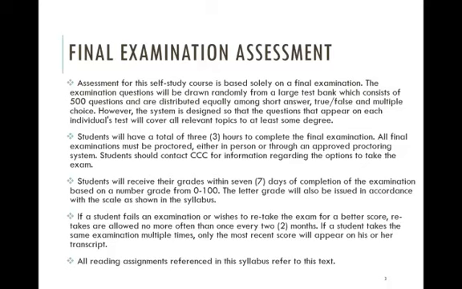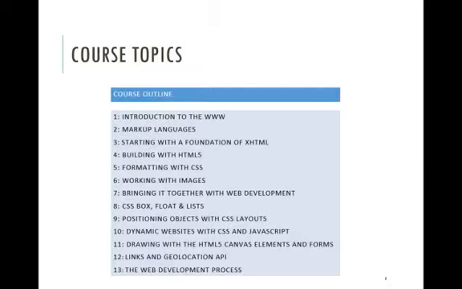found in your syllabus. We're going to introduce you to the World Wide Web, talk about the markup languages, start with the foundation of XHTML, and then we'll get into building with HTML5 and CSS. From there, we'll put it all together into web development, do some advanced features with CSS, positioning, and dynamic websites with JavaScript. From there, we're going to talk a little bit about some canvas elements and geolocation, and then we'll talk overall about the web development process.